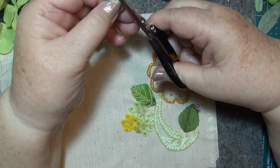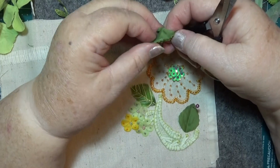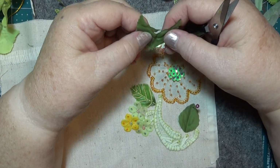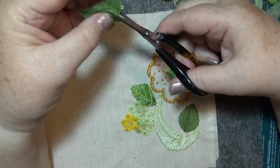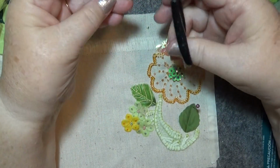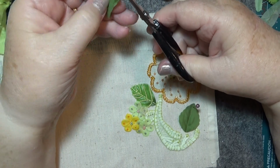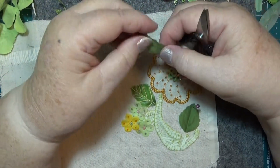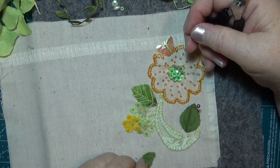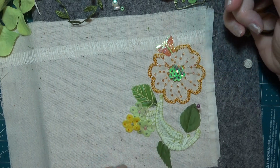Oh dear. That's not good. Wait a minute. Everybody, hang on. I might have to cut off that last leaf that I've got there, because I think I've bodged this up something frightful. So I need it to go under here or down here somewhere, I think.